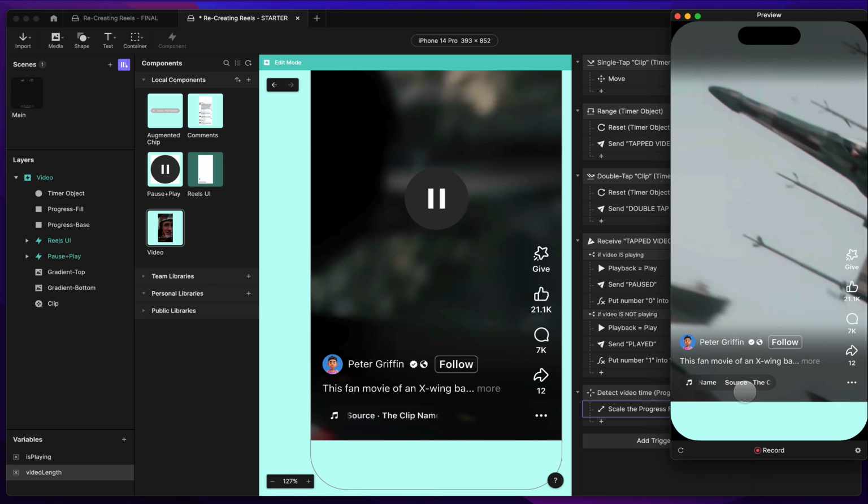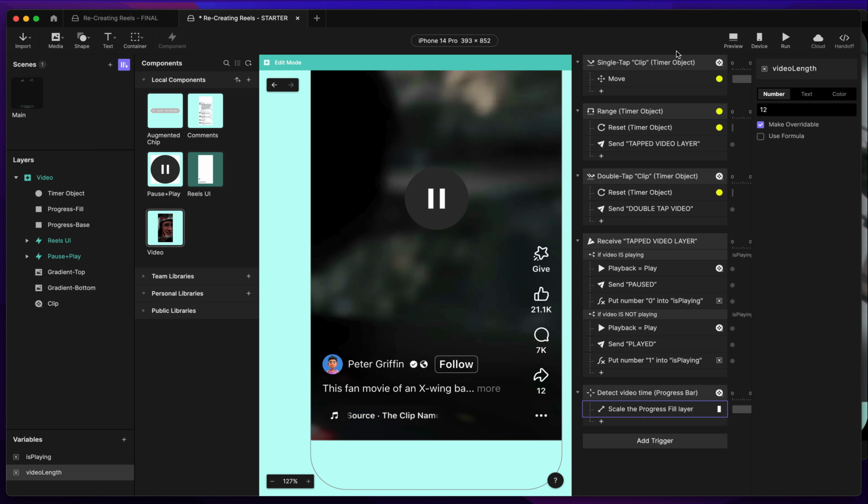There we go. And when I pause it, it stops the video from playing, and that means that it stops the progress bar. I'm going to go back and make it 0 because I want us to get into the habit of taking care of this on the main scene.